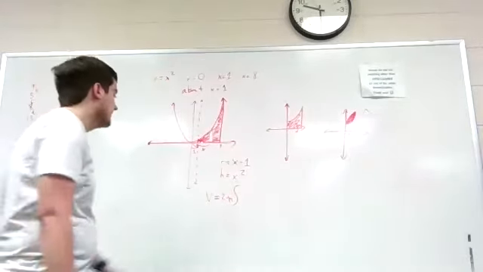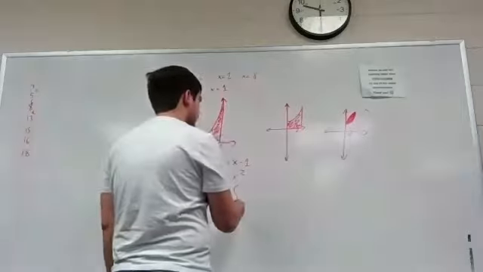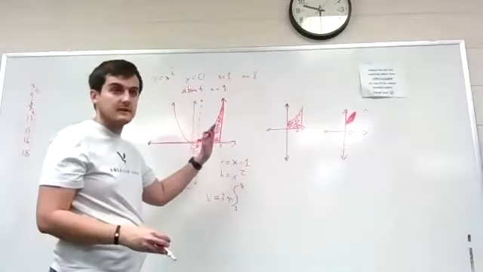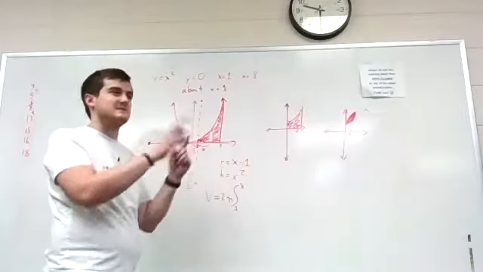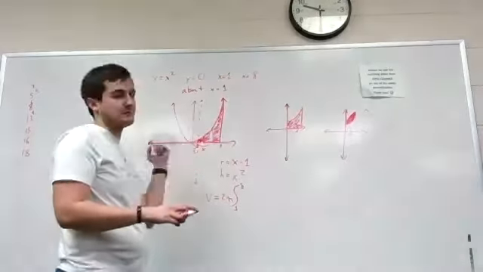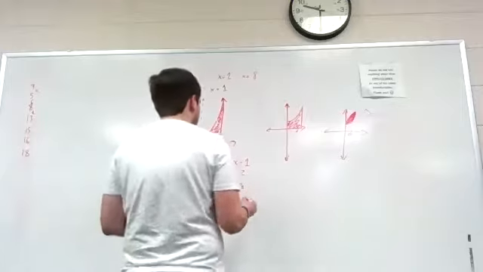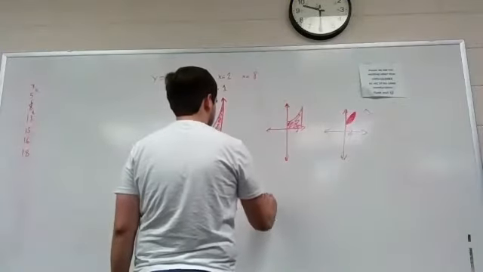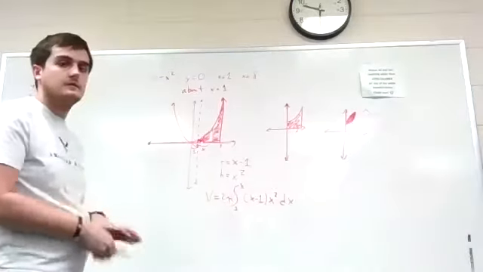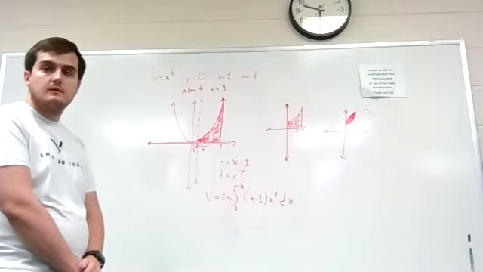Good. So 2 pi from what to what? Not 0 to 8, 1 to 8, right? Because we're bounded by 1. Hopefully it's not 0 to 8, because that gets into some weird situations: if you're flipping around this line and it includes 0, then you're gonna get things that overlap. So we're gonna have r, which is x minus 1, times x squared dx. And that is the answer.